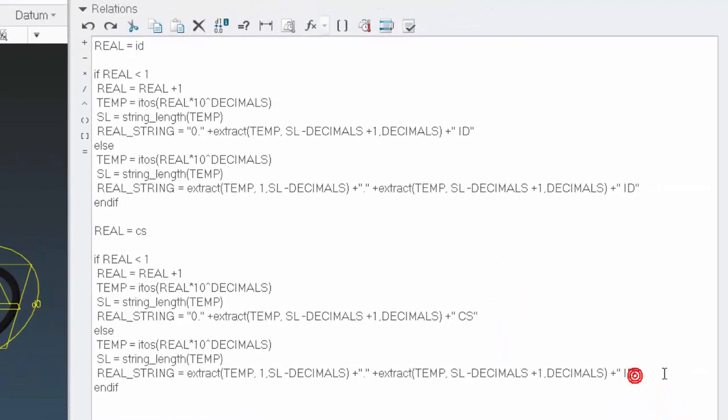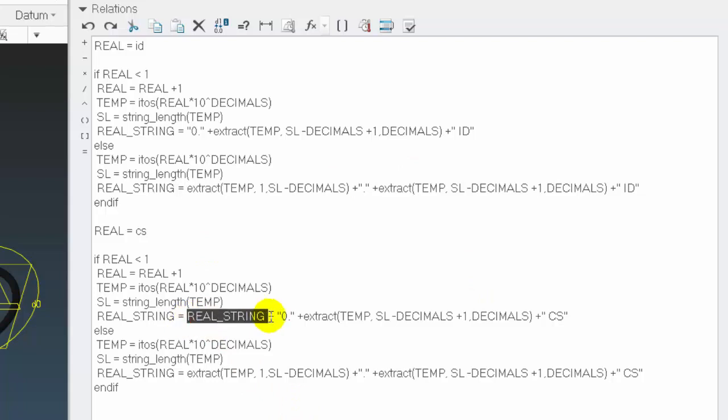And these guys. And I'm going to add this. Now, real string is already set here, so instead of saying real string equal to this, I'm going to say real string equals real string again, so it doesn't lose what it had, plus that. Same thing down here.